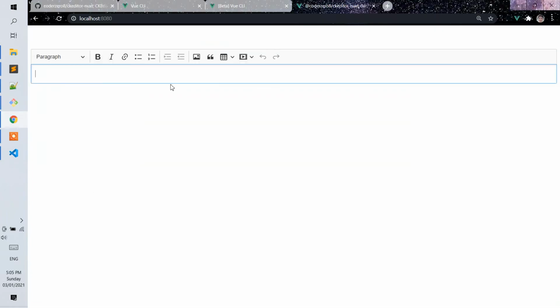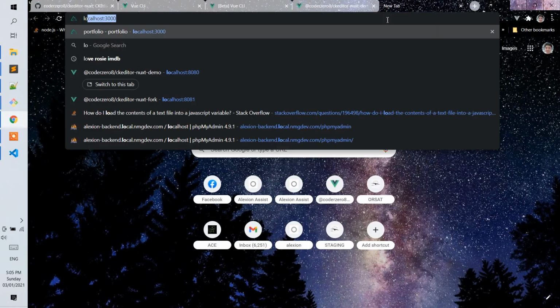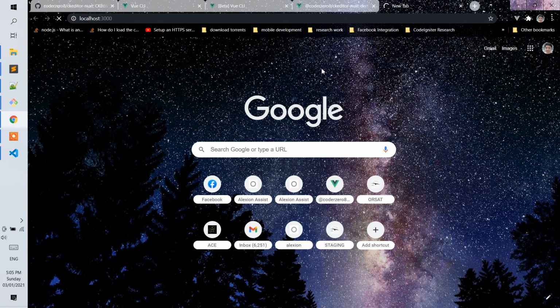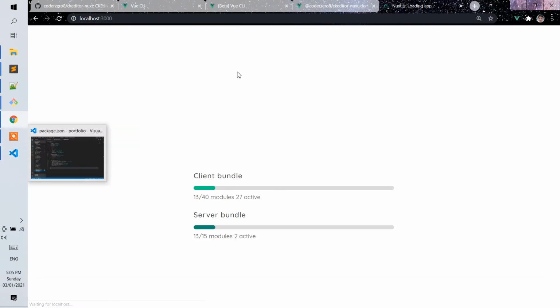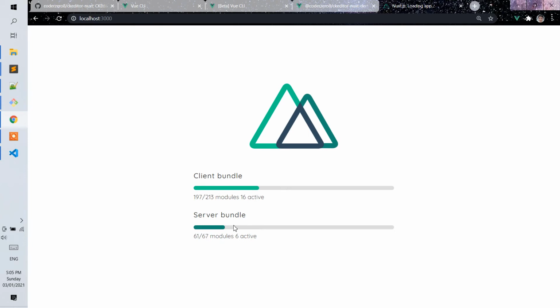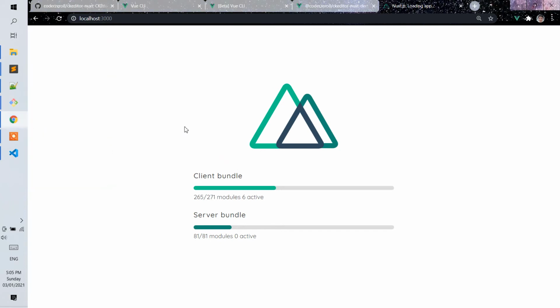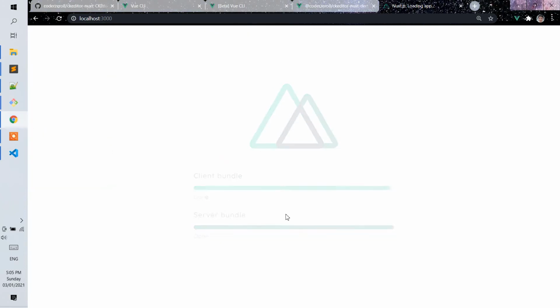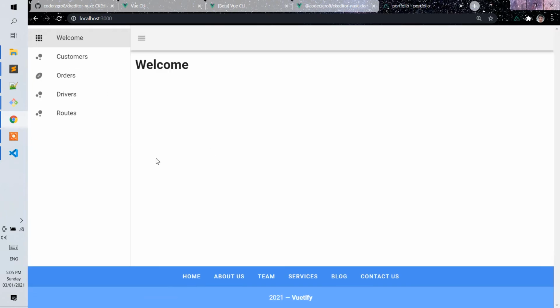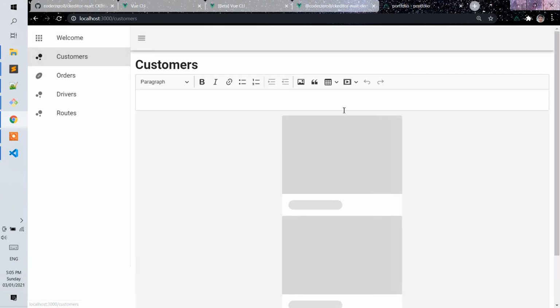It's using localhost 3000. So it's loading the Nuxt development. I've already implemented the page in the customers page. So here it is. So how do we import that?